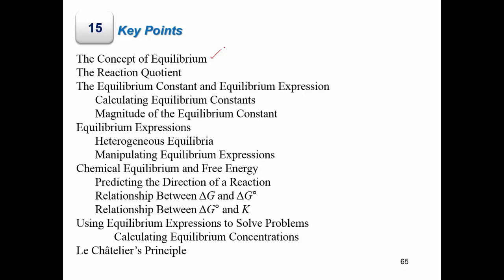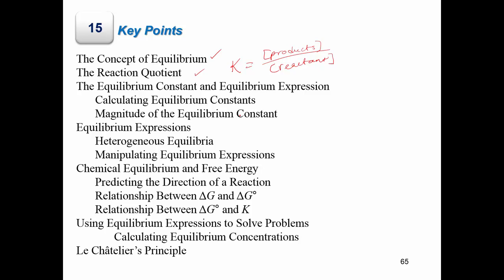We talked about the reaction quotient. Okay, the reaction quotient is the K value, where you have your concentration of your products raised to your appropriate exponent, if required, divided by the concentration of the reactants. Now the equilibrium constant and the equilibrium expression, that's this business here. And we can calculate those equilibrium constants. We can look at the magnitude of the equilibrium constant and relate that to whether it's going to be a product-favored reaction or a reactant-favored reaction. And that also helps us to see some spontaneity.